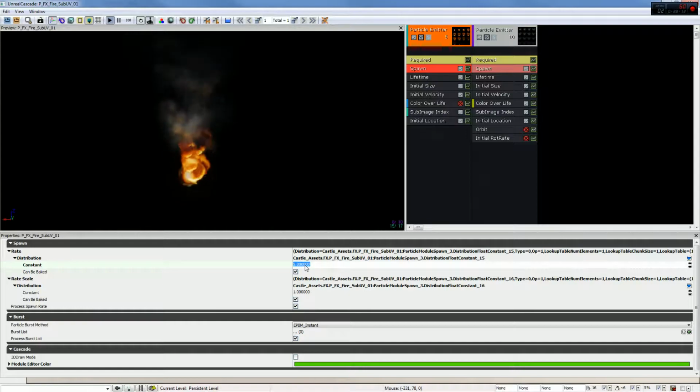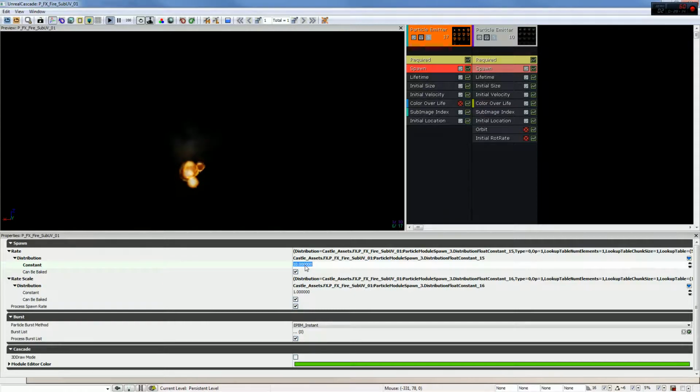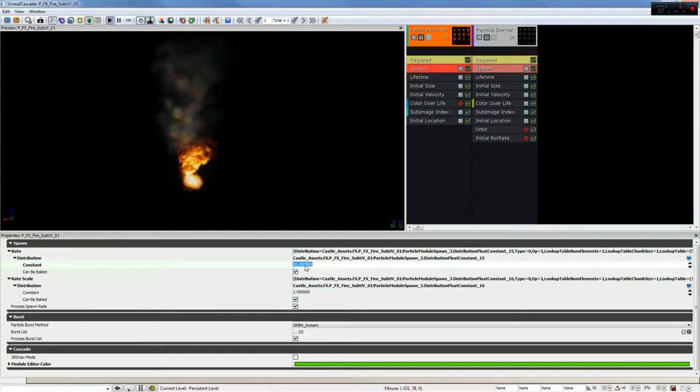Now, if we turn it up even more, it starts to look a little bit more like fire because even more gaps are being filled in. They actually use a very special texture the way that they set it up, so the particle changes over time.